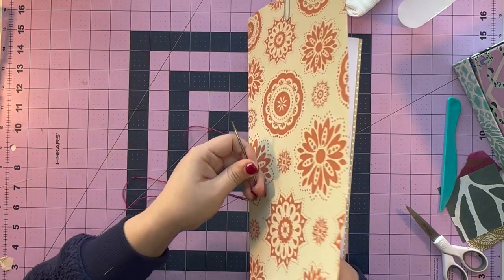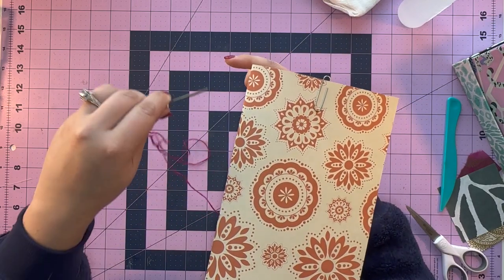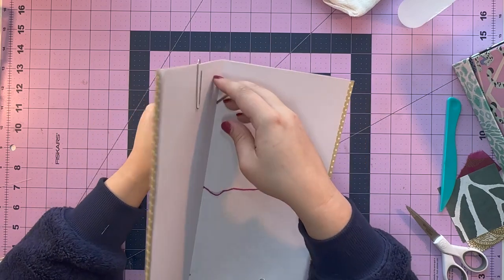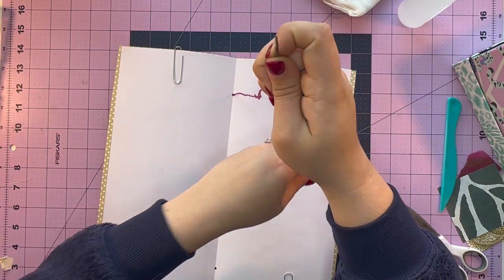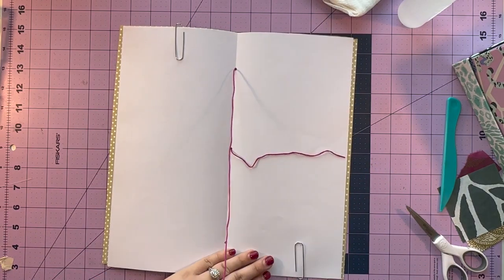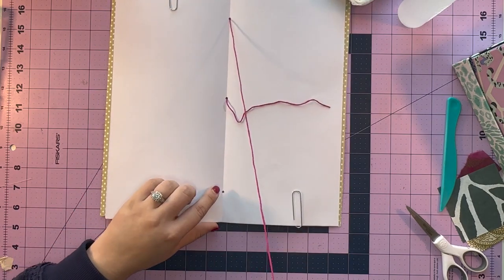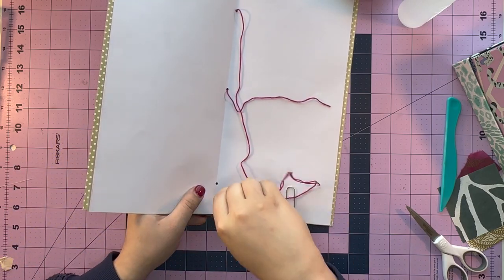Now, going from the outside to the inside, I'm going to go to the top hole I made, and I'm going to go through the outside into the inside. And make sure this one doesn't come through the other end. So I'll just pull it all the way. And then from the top hole, I'm going to go down to the bottom hole. And I'm going to go in to out.